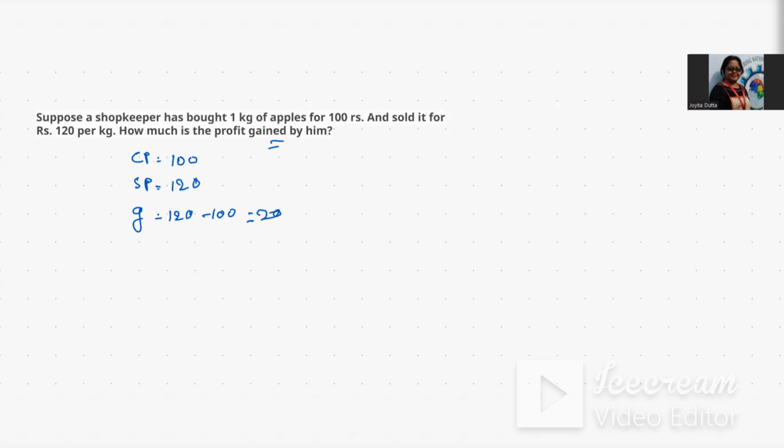Say, for example, I am twisting the question. Instead of profit, I am saying it was a loss. So if I say I don't have the selling price, I am telling it is a loss of 10. So cost price is 100. What is my loss? 10. What is my selling price? 100 minus 10. That is 90. So this way I can go ahead and find out different values.